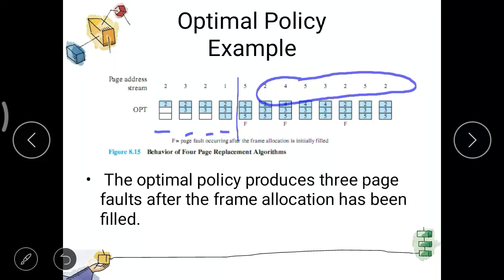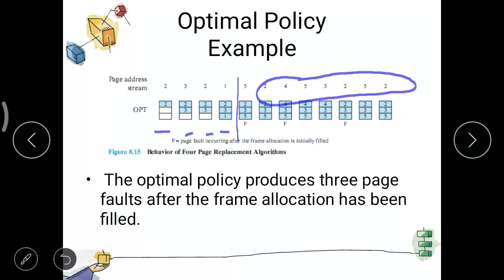That's why, in the previous slide, the optimal page replacement policy is said to be practically impossible to implement. As it is an example, we go through it with this string, assuming we have predicted it.